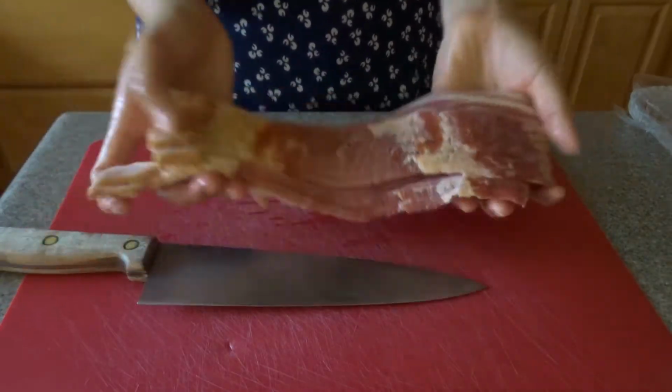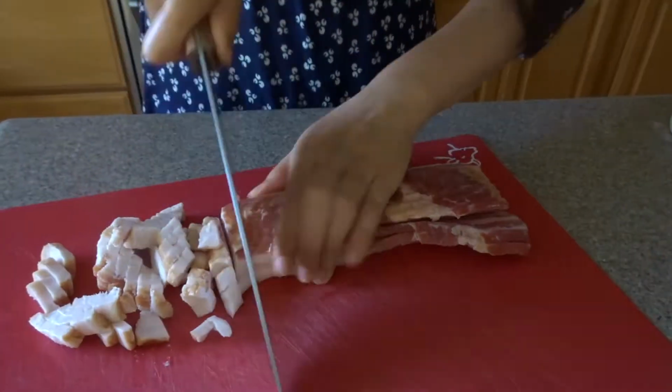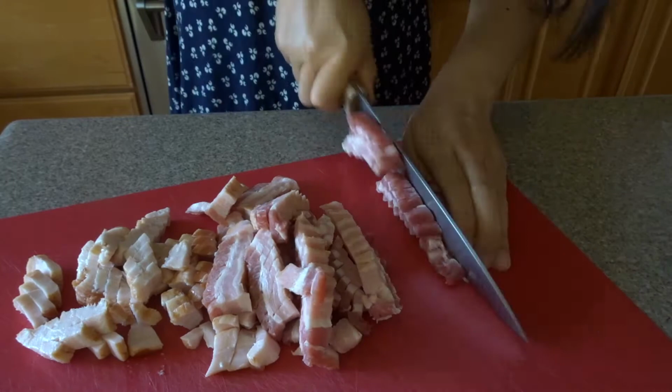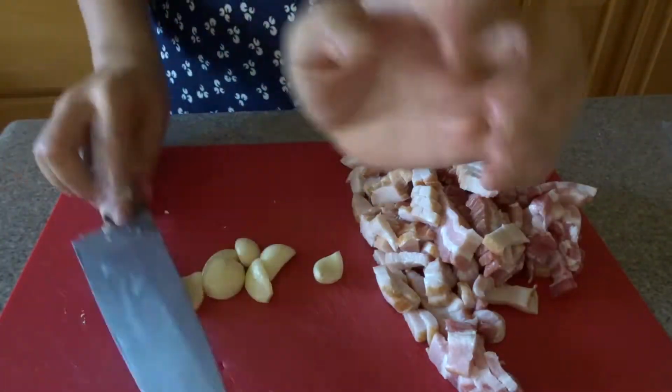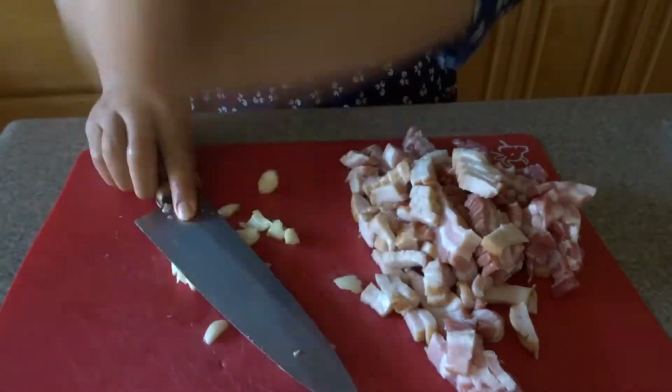So next, you cut up your bacon. Cut it into little pieces. So this is smoked uncured bacon. You're supposed to use guanciale, but I don't have that, so bacon is a good substitute. We also have a few cloves of garlic, and we're just gonna smash them. You want to keep them in pretty big pieces so they don't burn.